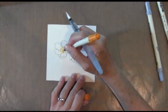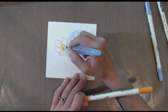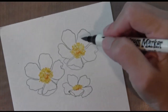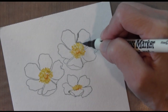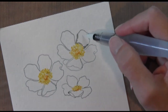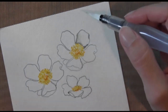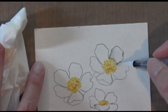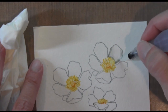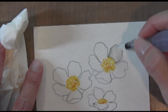The first step, I wanted to blend a little bit more of those 2 yellows, and so I just took my aqua painter and I really just went over it with some water, not too much, just a little bit. And now I'm going to color my petals here, and I'm using the same color I used to stamp them, Weathered Wood, and I'm not putting too much color on there because I really wanted it to be more of a white petal with some shadow. In the first version I did of this card, I did a lot less color, and I think I like it better with a little less color than what I'm applying right here.